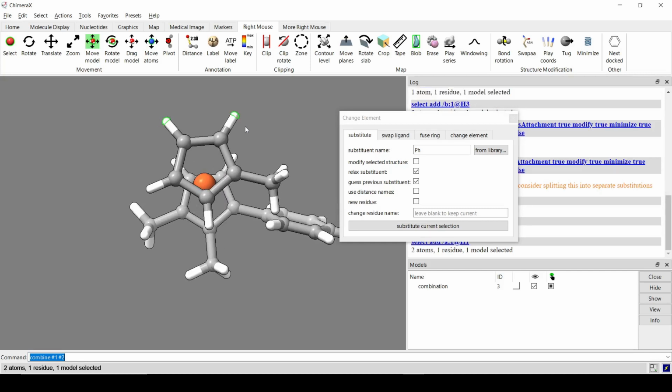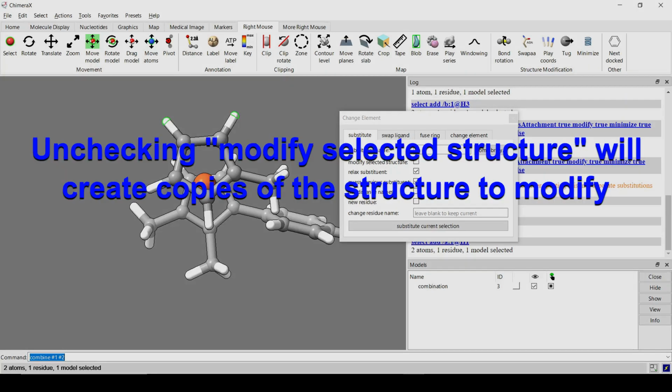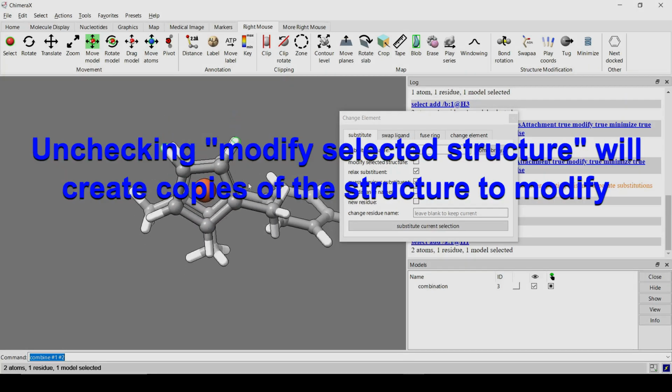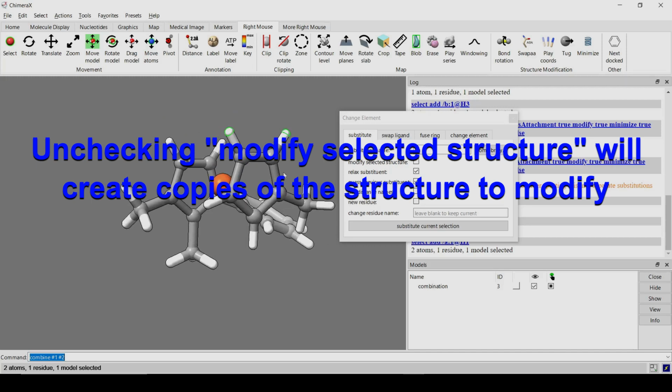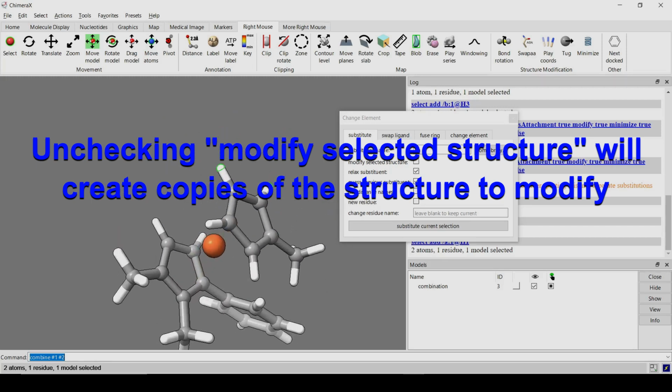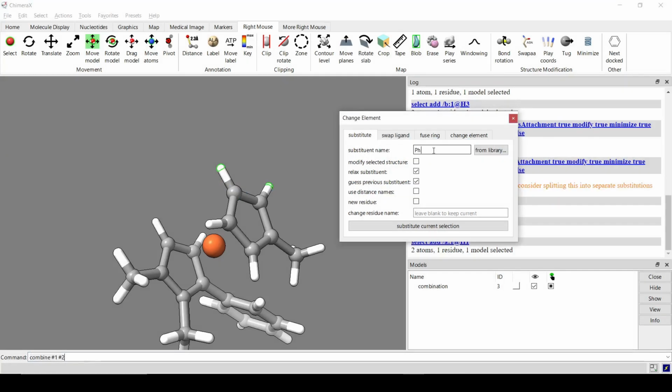Or I guess you do multiple positions, but if you replace that position with one substituent and then replace that position again with a different substituent, you're not going to see all those substituents in the end. So the way you do that is you do a comma separated list. So I'm going to do CH3, CF3, can do ethyl.